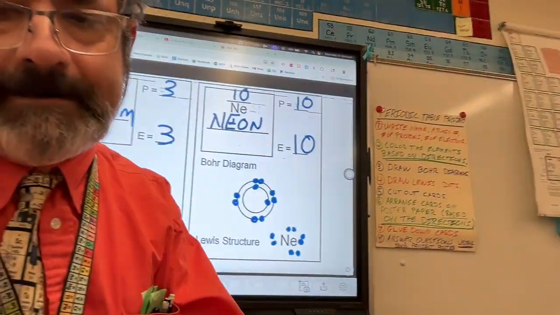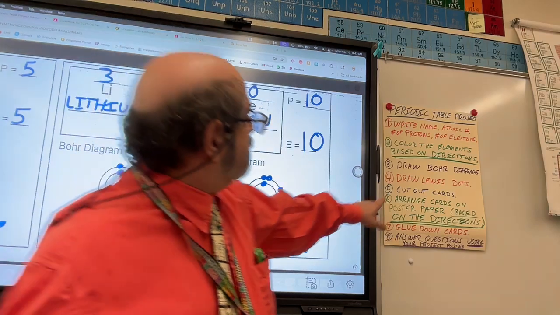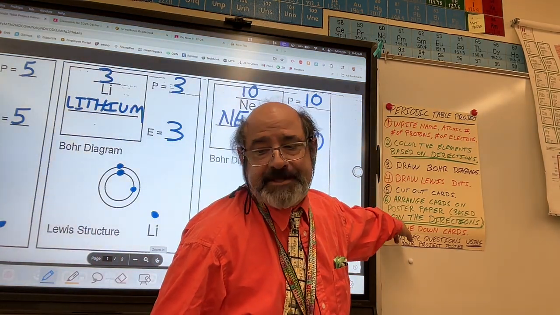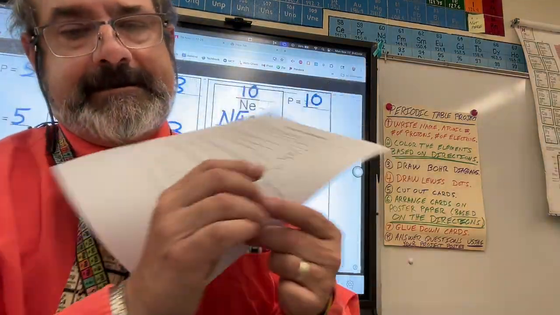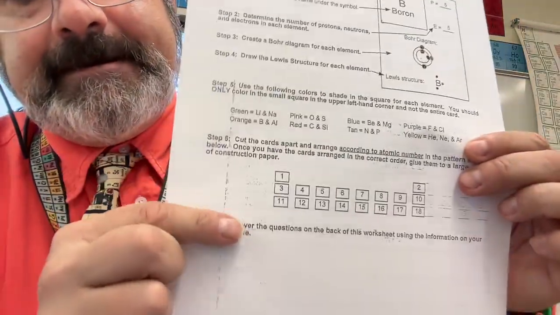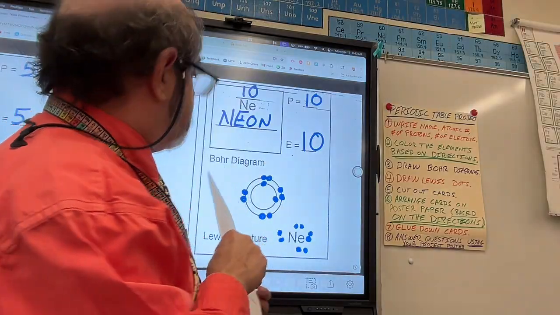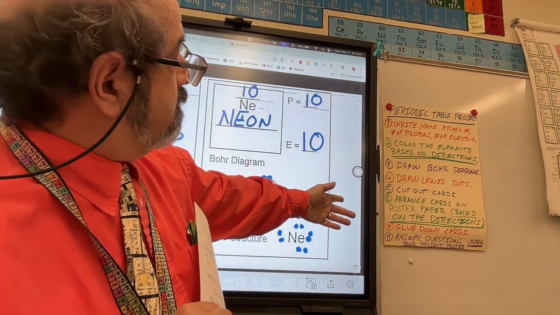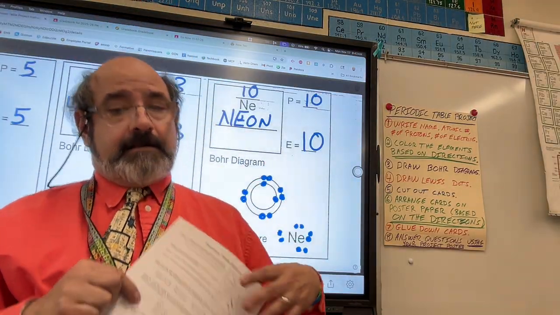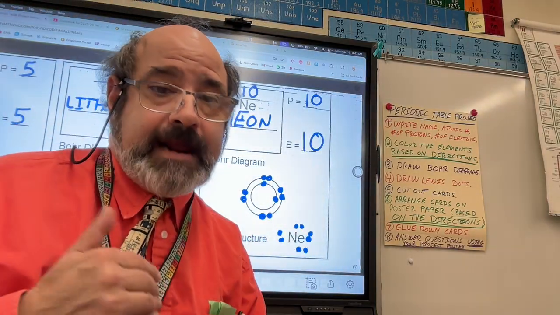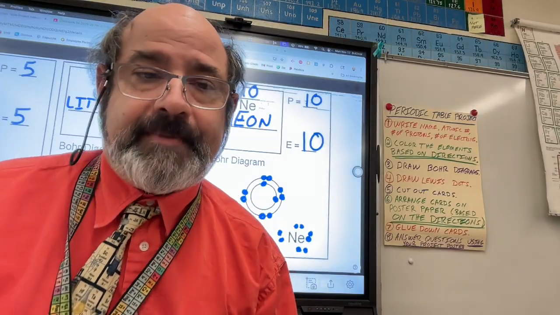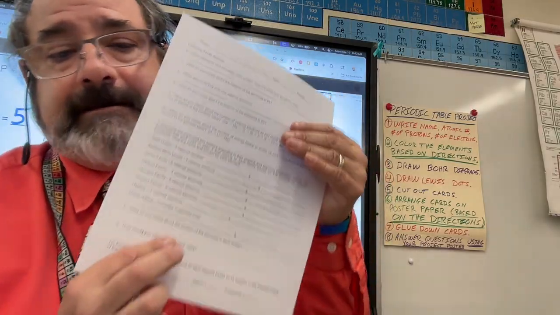Oh, did I finish the rest? Oh, yeah. And then back to the... So now that you filled out the sheet, cut them, put them in the order that's on the back of our sheet. In that order. And then you glue them down. And then you have your periodic table, which you can use to answer the questions on the back side of the sheet, which are here. Okay, hopefully that was helpful to you.